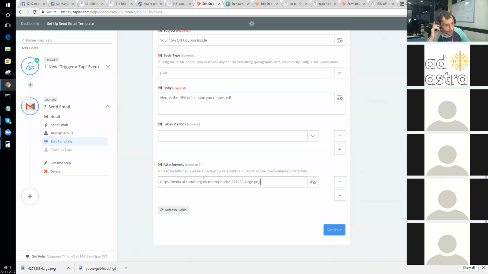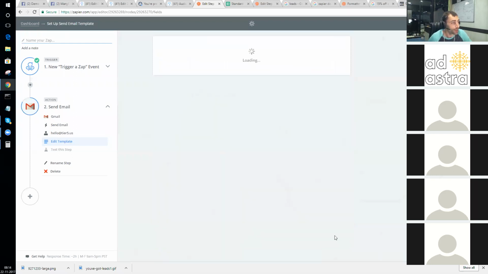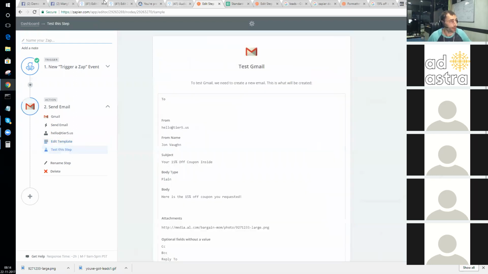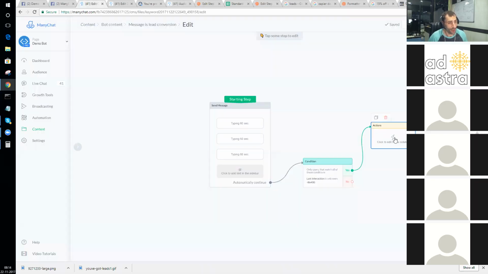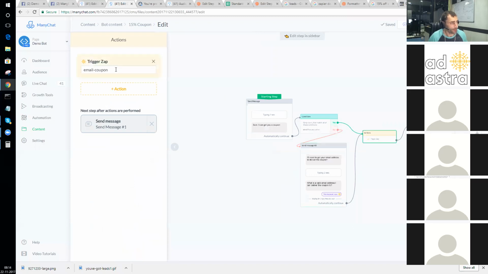So they won't allow you to upload a file in Zapier. They want an actual file location. They want you to give them the final input to the actual file where the file exists. So that's what we've done there. So now I'm going to come back over here and I'm going to grab this.